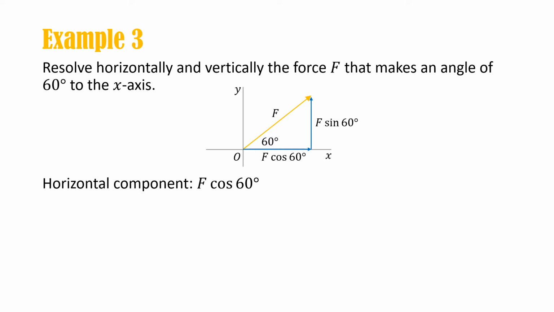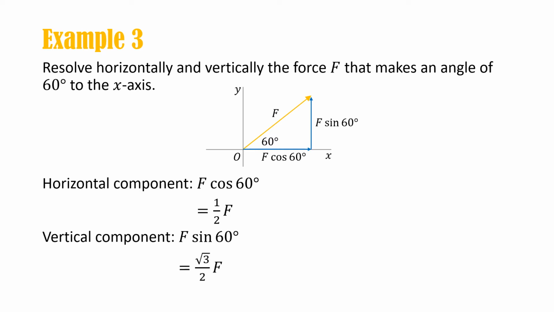Now, cos of 60 degrees, we should hopefully remember our exact value for that is going to be a half. So therefore, the horizontal component is going to be 1/2 of F. Our vertical component, well, that's going to be F sine of 60. Again, our exact value for sine of 60 is going to be √3 on 2. So we're going to get √3 on 2 F. Right? We will always have enough information so that we can simplify something down. It's rare that we would have to leave it in terms where we can't simplify it down.